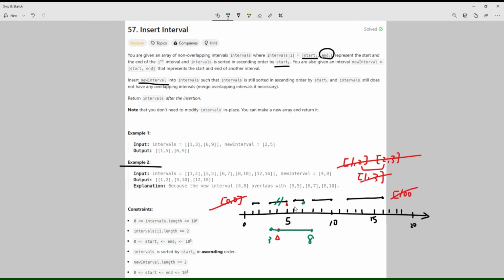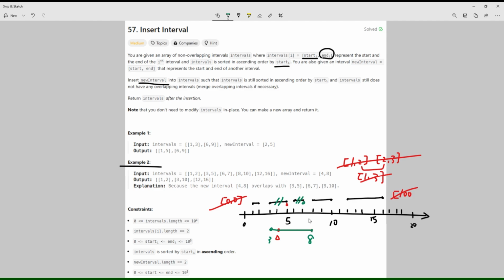So the same thing as the last step, we will merge these two intervals, and we will compare their starting value and their ending value to pick the minimum value as the start value and the maximum value as the ending value. So basically 6 to 7 is a subset of 3 to 8. So we will just cross out this interval and keep this merged interval.